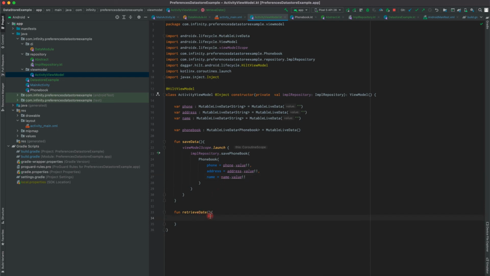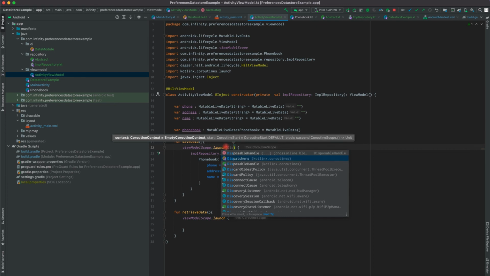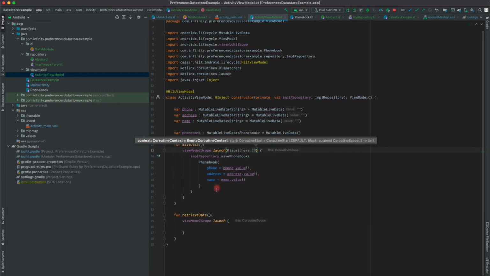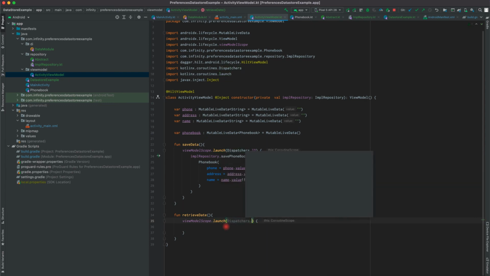Similarly, what we are going to do here is viewModelScope.launch. And one thing that I always forget is that viewModelScope always runs on the main thread unless you change its dispatcher. So let's just do it this way. Other than that, there's nothing that we are going to get any better from DataStore.